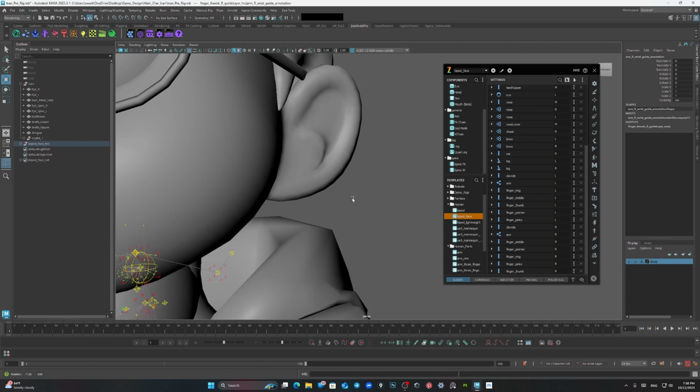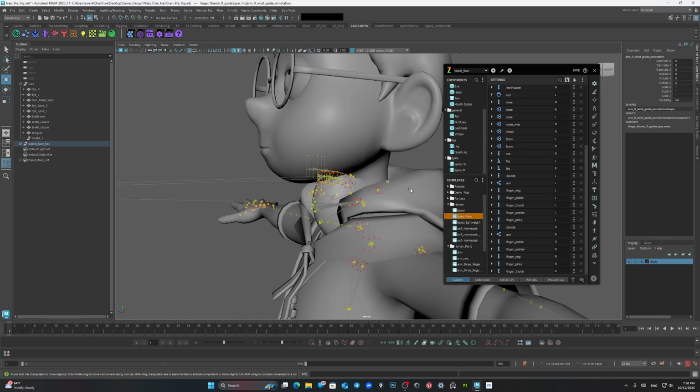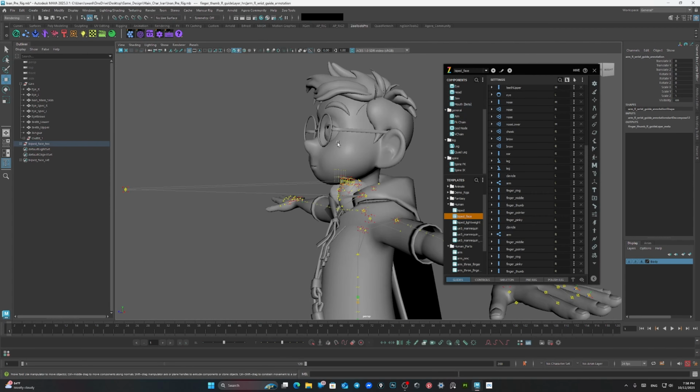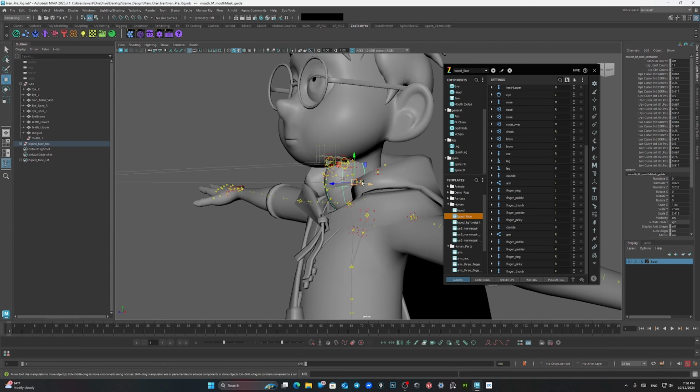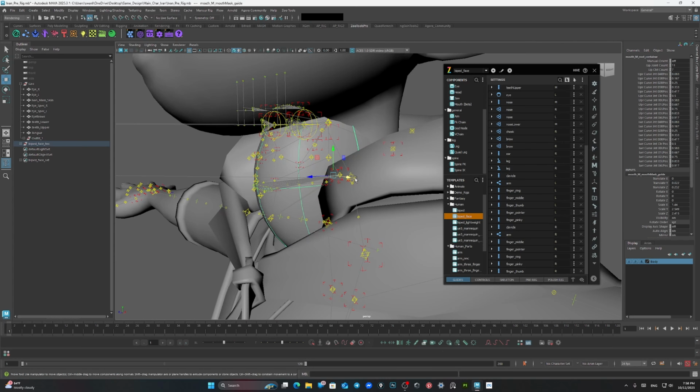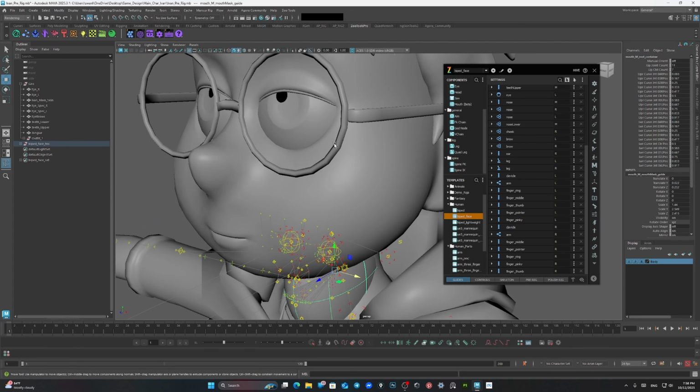Now, the face rig is a bit of a pain to do. They do have different characters, and you can go ahead and kind of reverse engineer and see where they put the bones, if you get lost doing the face area.